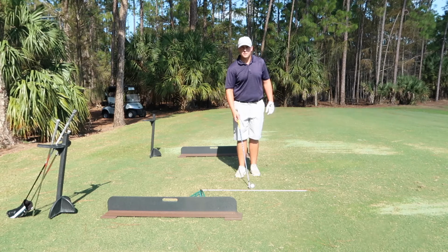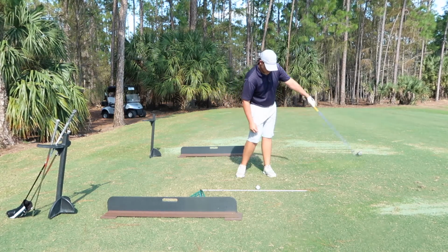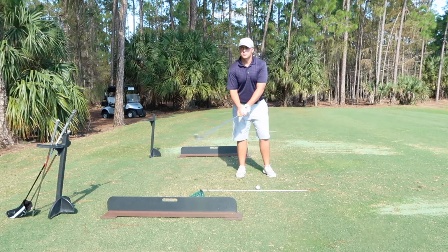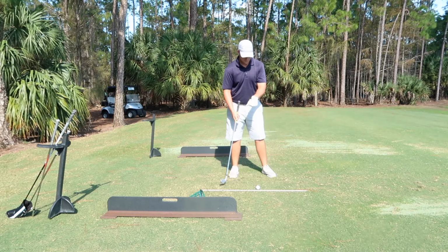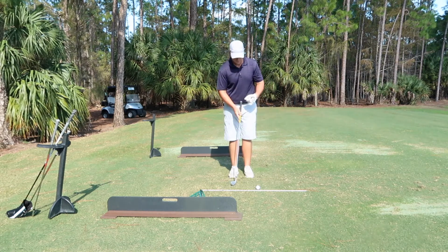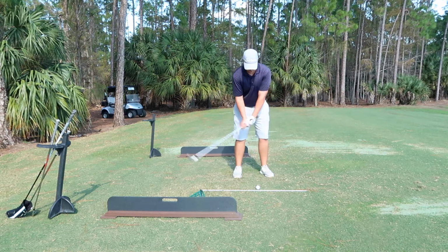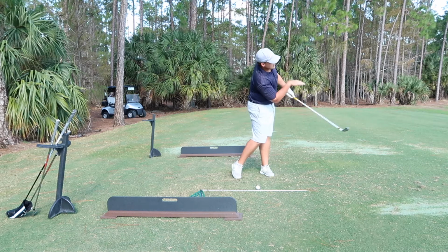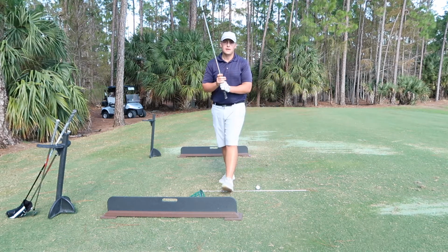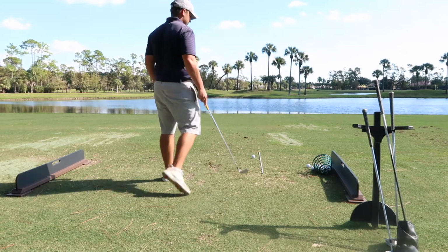And for the downswing of this shot, I want to feel like my hands are leading the way as much as possible. So the hands are really what's accelerating this golf swing. I want you to feel like the logo on your glove is actually going out towards the target. That's going to allow you to really de-loft the golf club and allow you to really keep the ball low and hit that penetrating ball flight. Alright, now let's see if I can hit one for you guys.